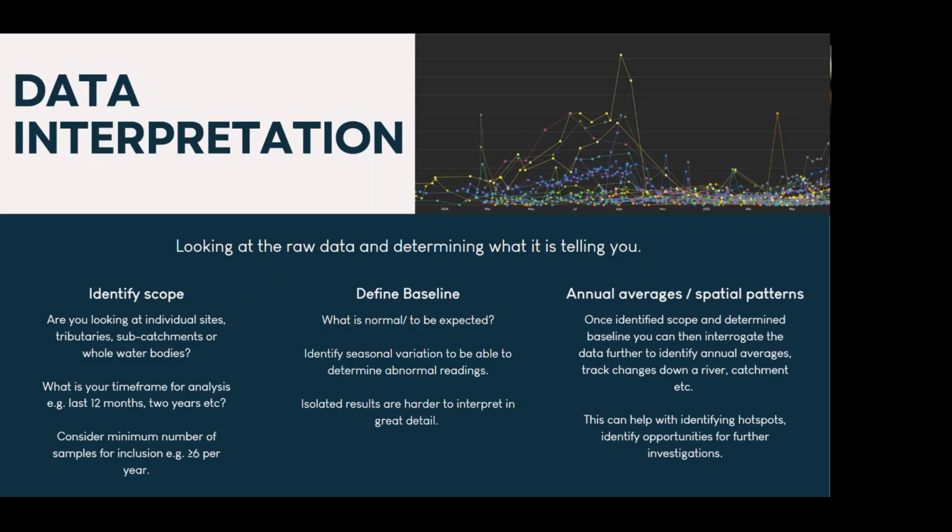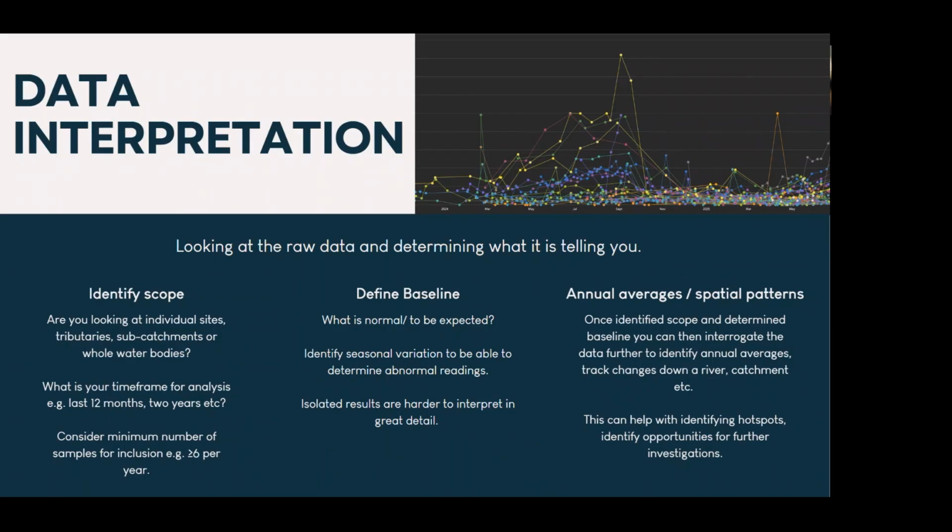So for us, we have identified over looking at several data sets for different sites that we generally get an increase in nutrient level over the summer months from around May to September, start of October time. They then drop off, and then over winter we get the spikes, and that's obviously due to increased concentrations of nutrients over that time. And then obviously winter months, the spikes are generally related to rainfall events and higher increases in runoff and things like that. But without us defining that time frame and the number of samples, we wouldn't have been able to necessarily pick up those trends.